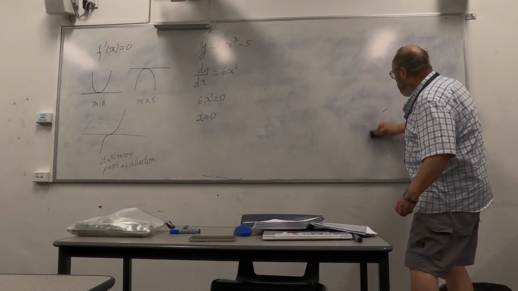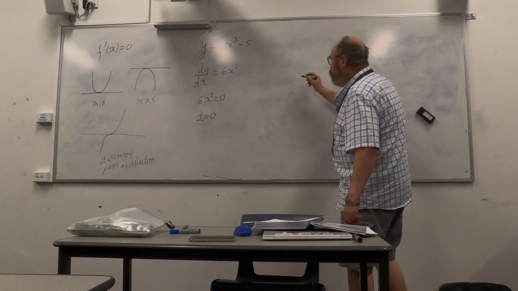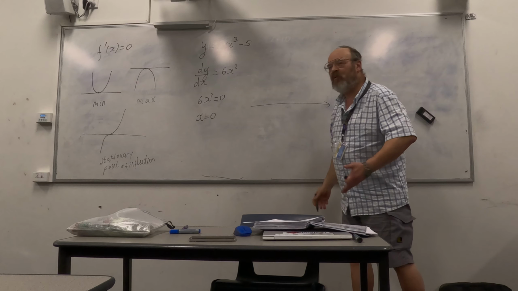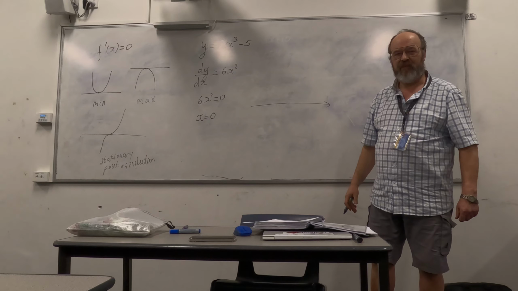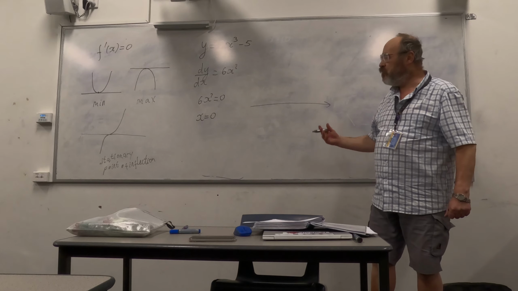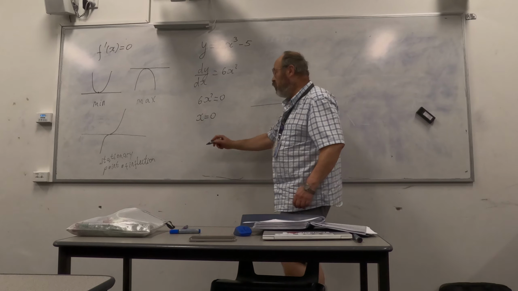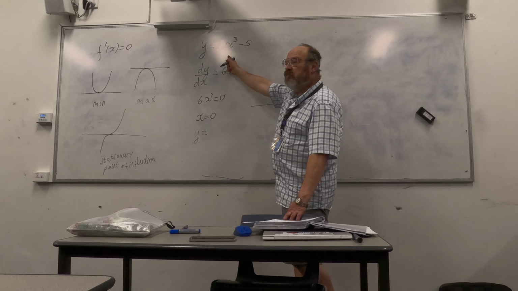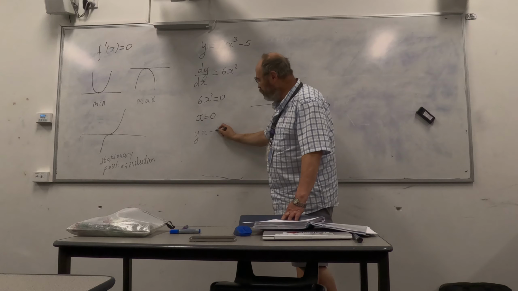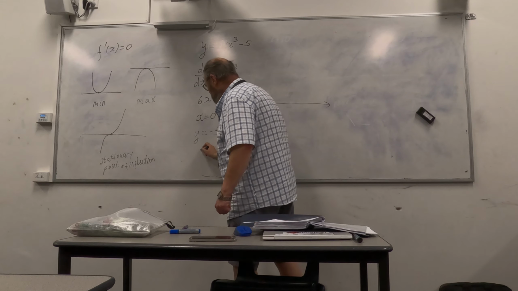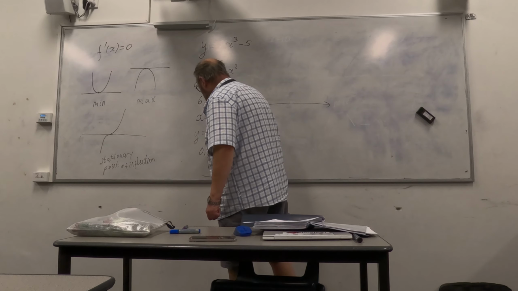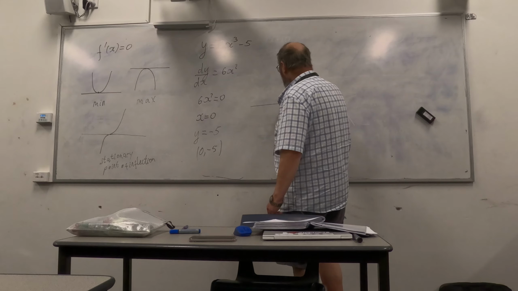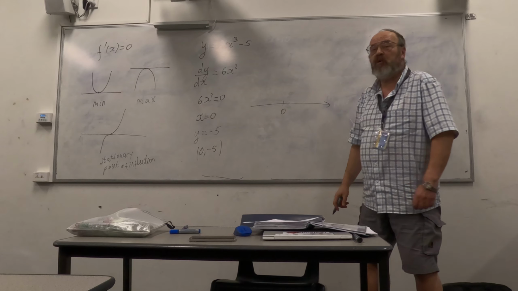Now we again draw a number line. Again, knowing the cubic, we can already say what is there. But let's do it properly. By the way, let's find the y coordinate. What will be y when x equals 0? Negative 5. So the stationary point is at (0, -5). Now we put on the number line only one number, 0. We have only one stationary point.